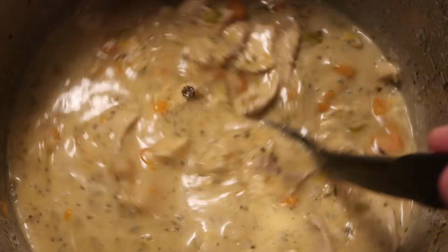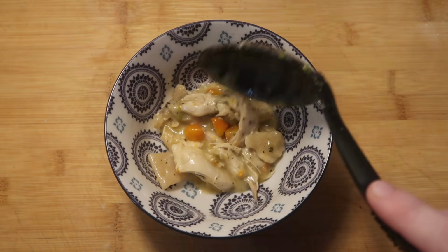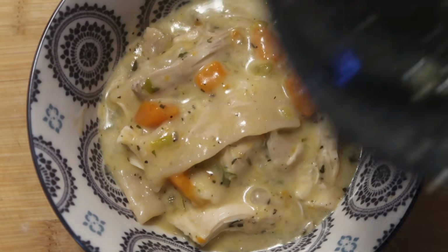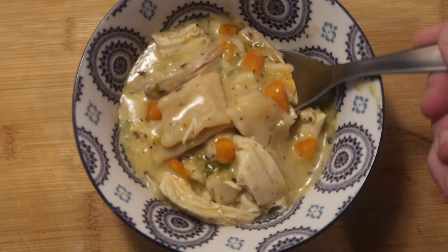Okay guys, oh man, this looks so good. Let's ladle some of this up into some bowls and then try it out. Alright, and here we go. Some chicken, some dumplings. Get it in there. And some more chicken and dumplings. And some veggies to drape over our delicious chicken. And just a few more dumplings because why not? Now let's just take a spoon and try this out.